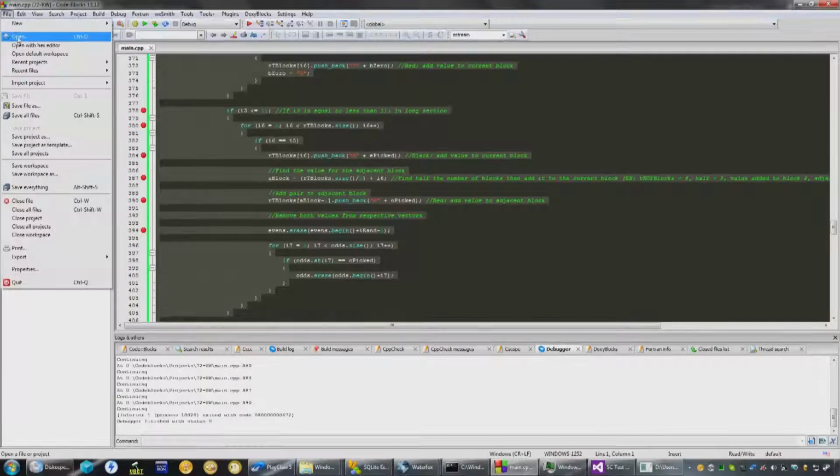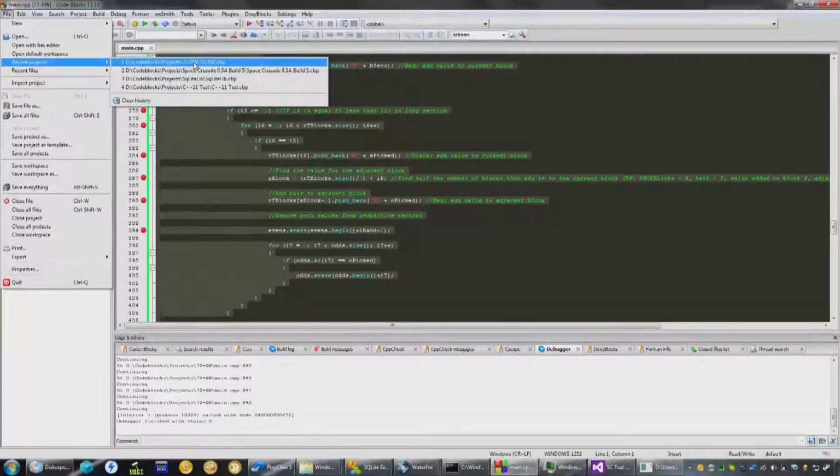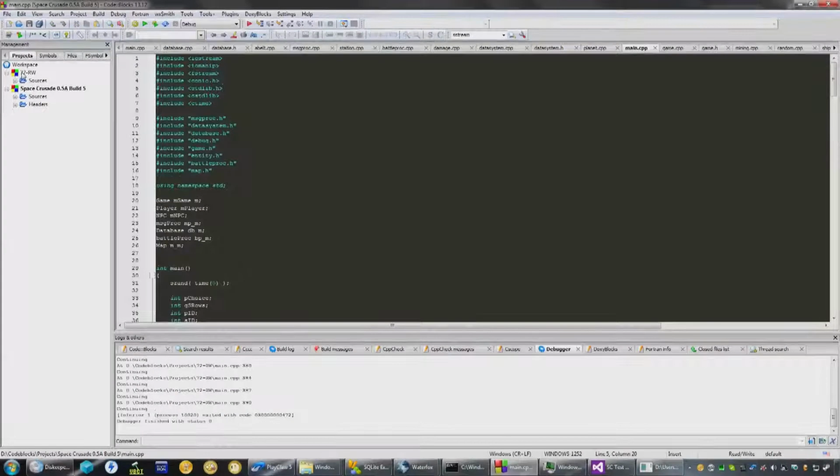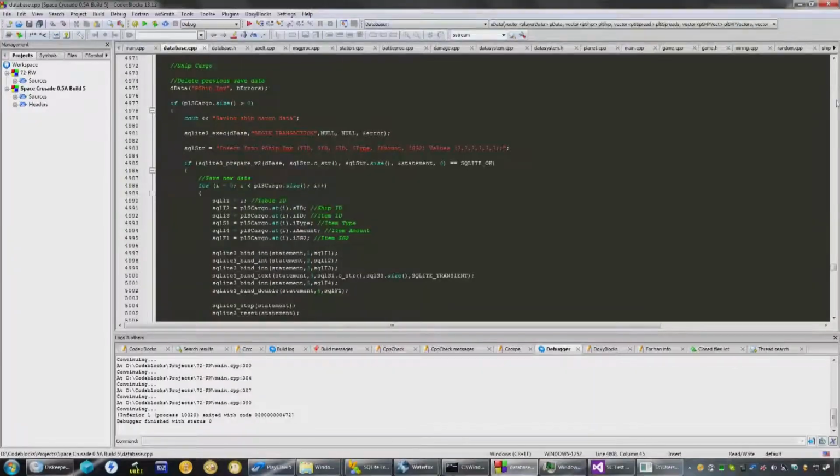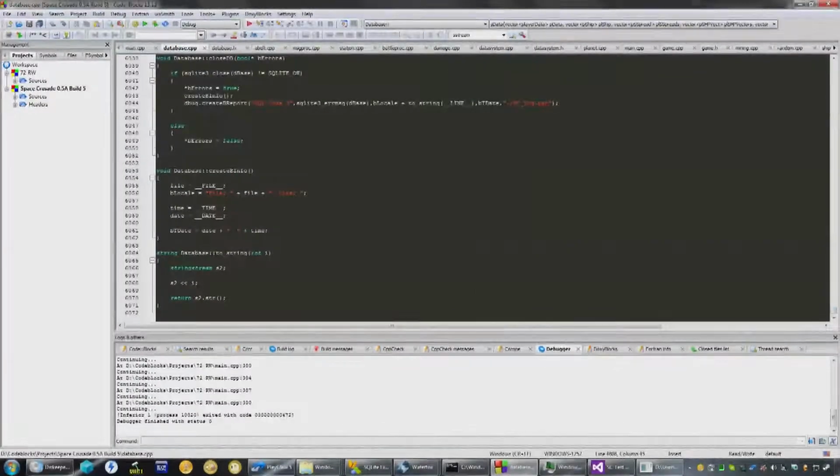Let's see, file open, projects. We're looking for database, I think. Should be at the bottom. Yeah.